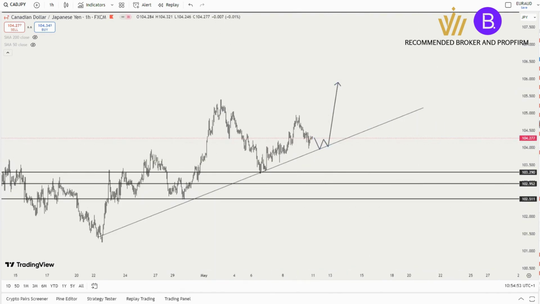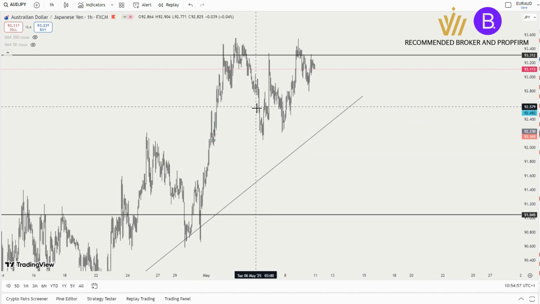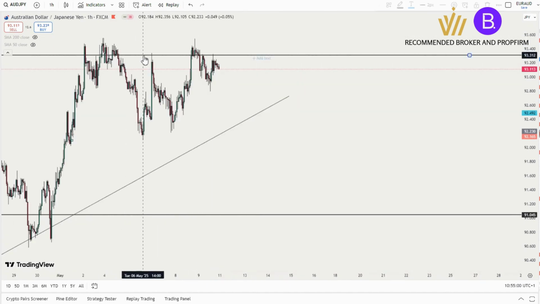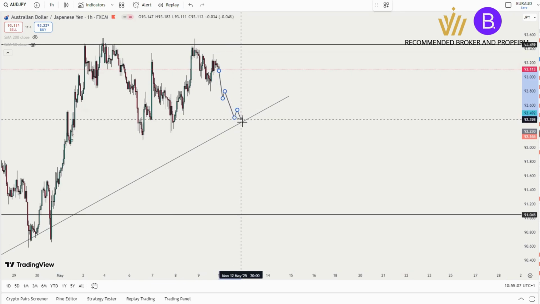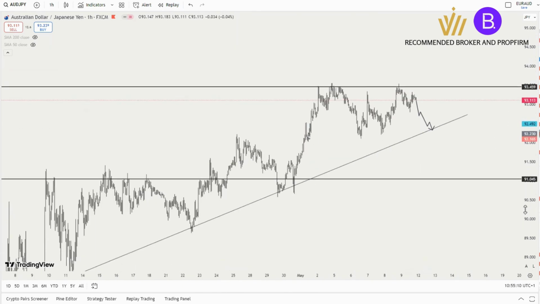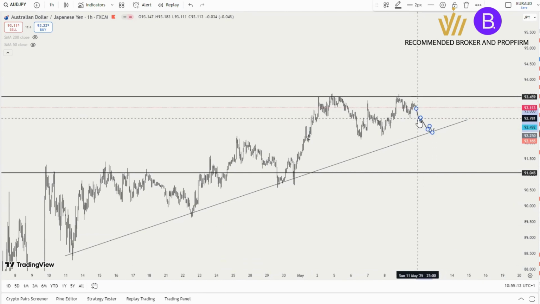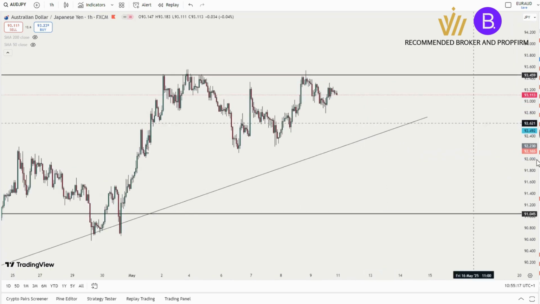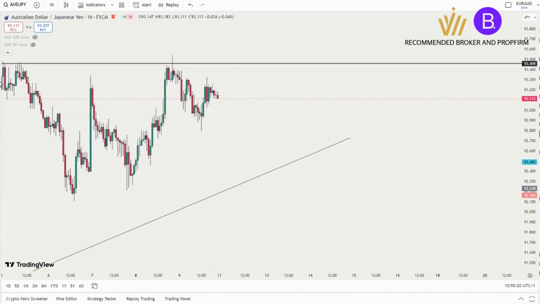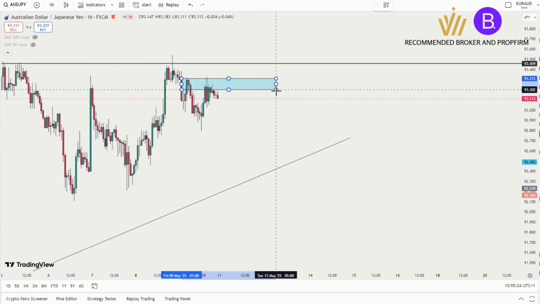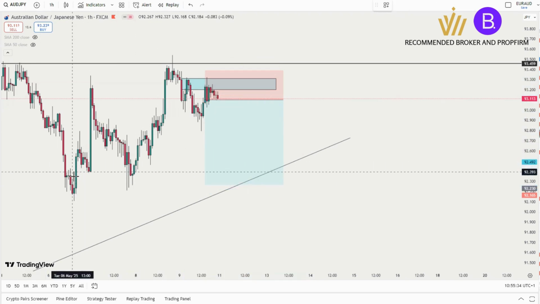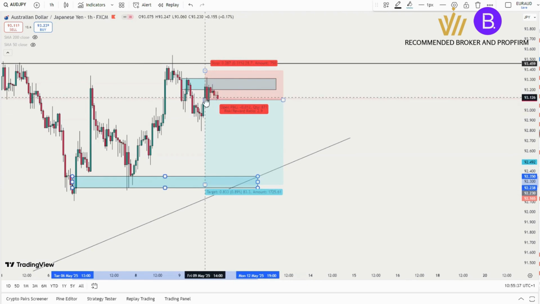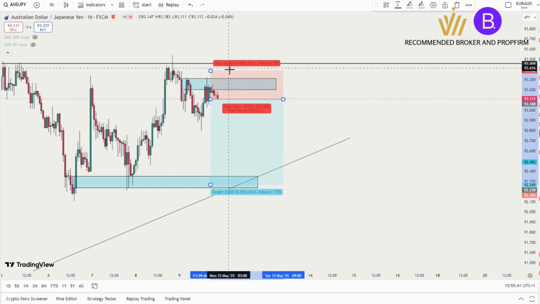So the last pair we want to check is AUD JPY. On AUD JPY, price did not create a new high, so I'm expecting price to come lower, to this particular area of the trend line. Which means my sell on Monday will be around this level on AUD JPY. So maybe if in the Asian session I don't see a rejection to the upside that will break this level, and I didn't see this level break, then I will join the sellers to probably short this back to this particular support level, which is the next reasonable level, where I might see 1:2 or 1:1 or something. But for now, if you take it at this level, it will be 1:3.